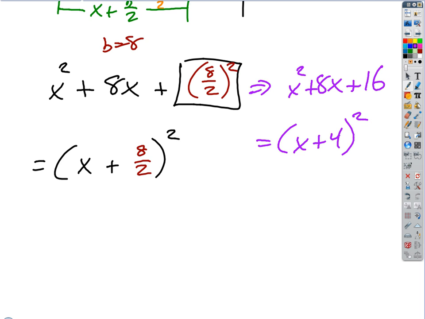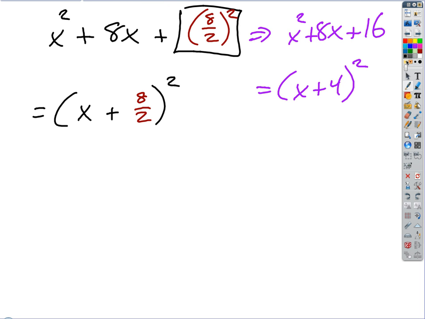Okay, let's try one more of those. You're going to fill in the blanks for me. Are you trying to like find a zero? Well, okay, yeah, and we'll get to that in a second. For now, just focus on this one little skill, and then we'll put it into play and actually solve the problem with it.